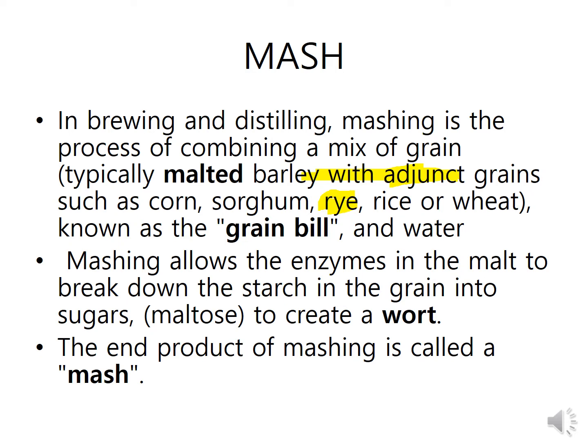People ate it a lot. You can get it in the West, but you can't seem to get it in Korea. Rice, obviously, and wheat. Once again, if you make makgeolli, you're going to use nuruk, which is usually malted wheat. That all together is called the grain bill, and basically that's a recipe. That's the recipe of how to make any kind of, once again, beer or whiskey.